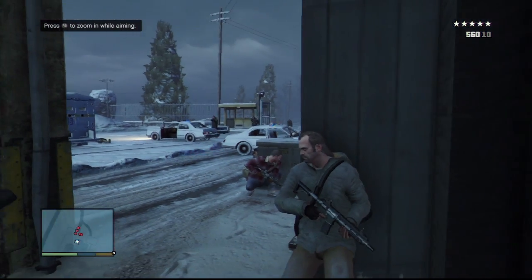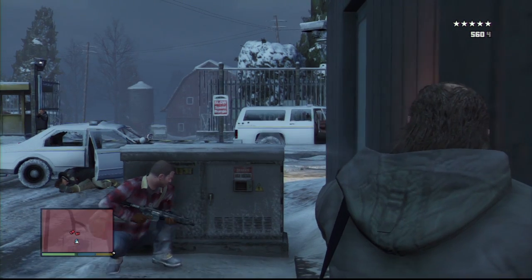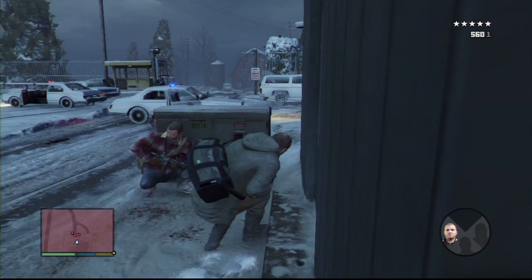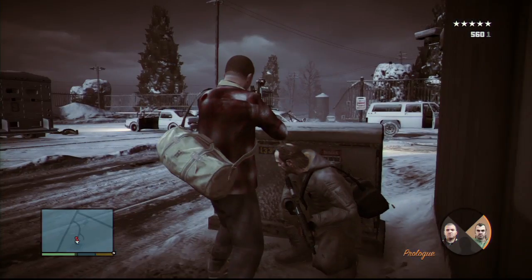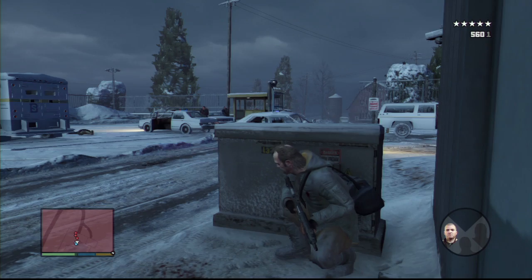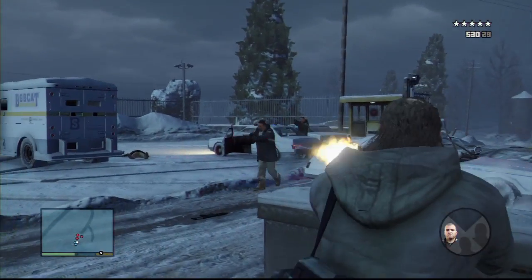Yes, right. So, up top, North Yankton is where the prologue takes place. Trevor comes back here later in the game in the Bury the Hatchet mission, where Trevor returns to Michael's grave and they have a little dig around in there. North Yankton's got its own Snapmatic hashtag as well, but your camera phone doesn't work in that location during the game missions right now.